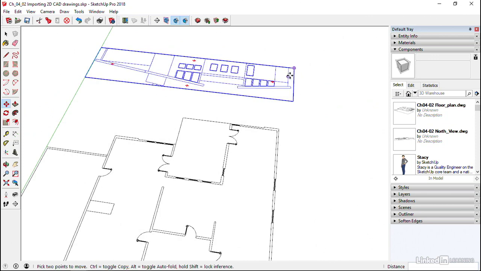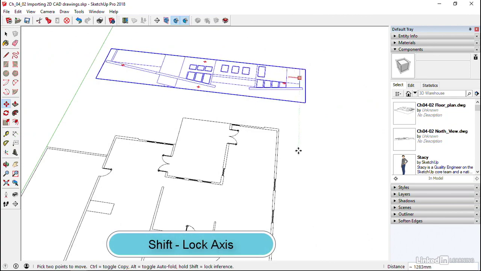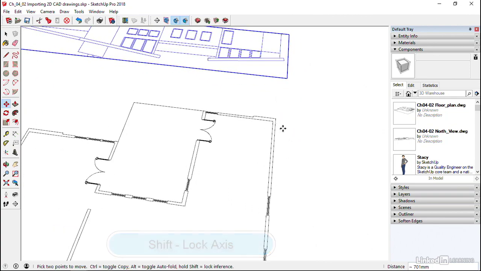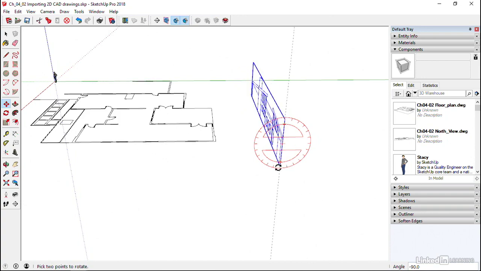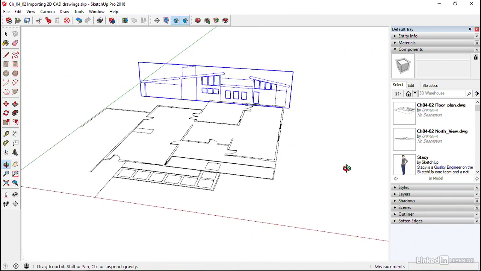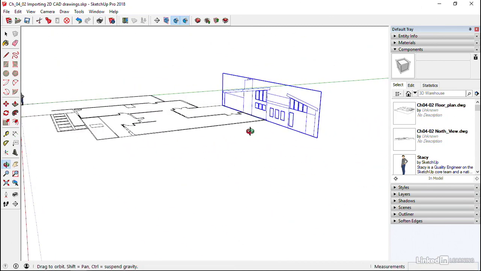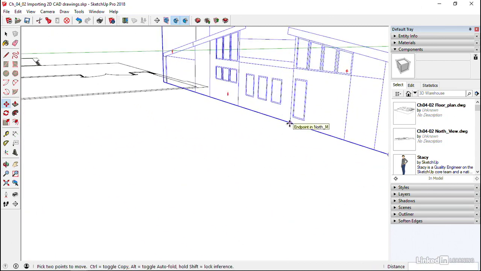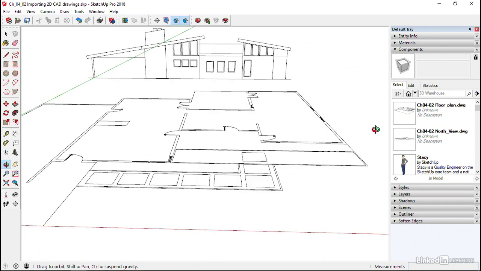So this edge, if we click and drag that across the red axis, finger on the Shift key to lock out, and then we can come down to this corner and snap to that. And then we can come around to this, and we can hover over this bit so we see the crosses, and then click the cross and rotate through 90 degrees. So we've got the plane in one direction. It's not correctly at the right level. I'm going to bring this bottom bit up on the blue axis and line it up with that point there. Okay, so that's the north elevation set.